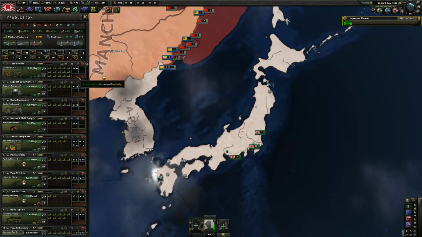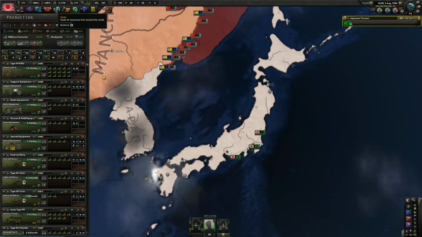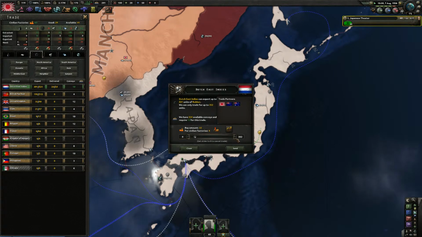Our support equipment is fine. Radio equipment is actually going to need to start ramping up, because eventually we're going to need to get those researches that give everybody radio equipment, which is great for your organization and all the other things. But we need a lot more stockpiled in order to take advantage of that. Meanwhile, we need even more steel. And let's get one more level of that.